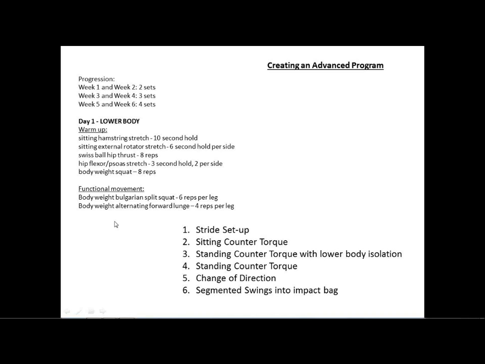So I go through a hamstring stretch, external rotator stretch, a hip thrust, a psoas stretch, and then some bodyweight squats. The idea with this, I won't go through the whole thing because we don't have a ton of time, but I will explain it. In other words, I won't necessarily demonstrate it all, but let me explain it first and I can show you real quick. The sitting hamstring stretch is, in many cases, for when glute activation is an issue.